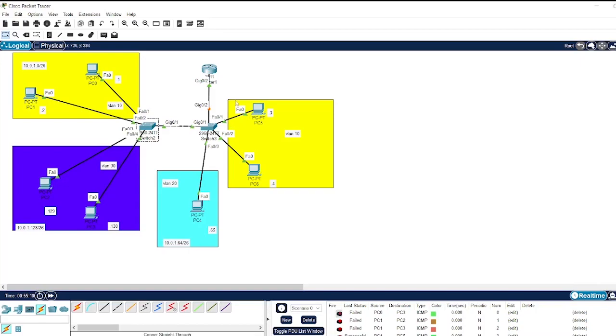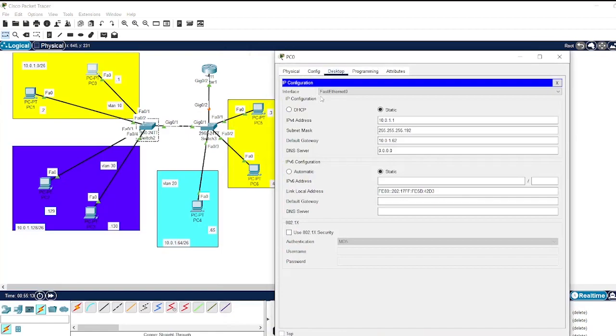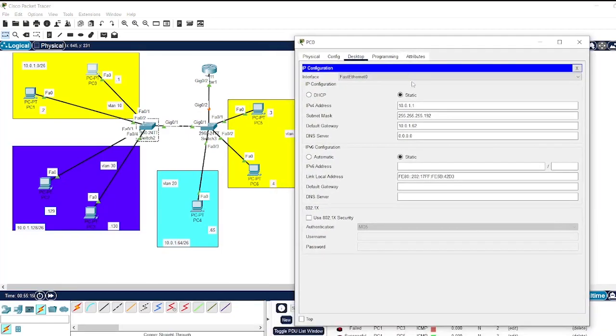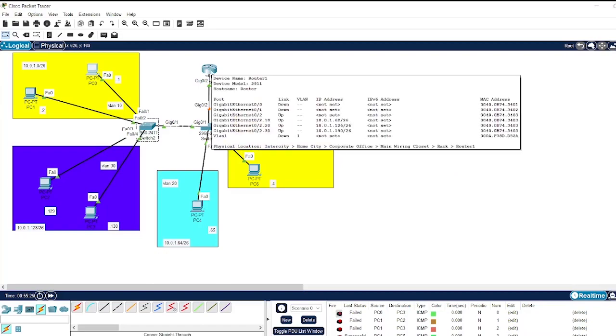All the configurations are finished. You can see I already inserted all the PC IPs. You can see for the default gateway I'm using 62. G0/2.10 uses 64.